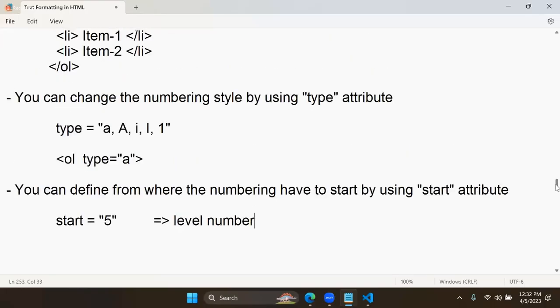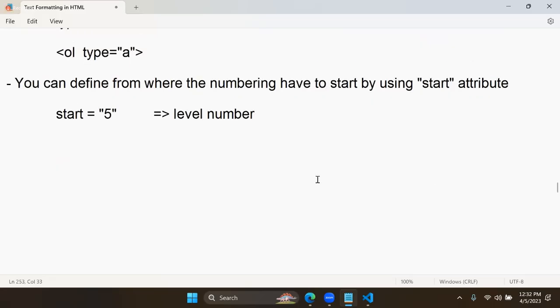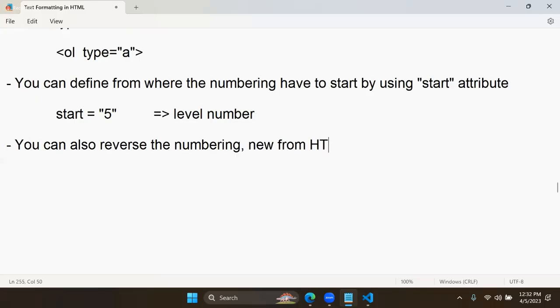So one is what type of numbering you want. Second one, from where you want to start. Another important thing, recently they added this new facility. You can also reverse the numbering. It is new from HTML5.